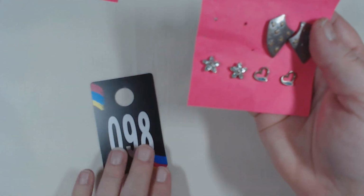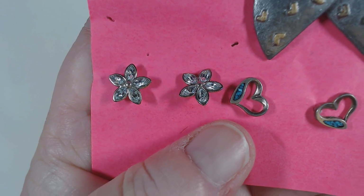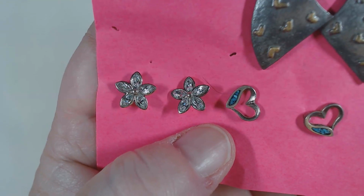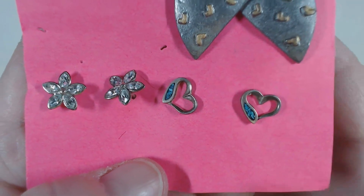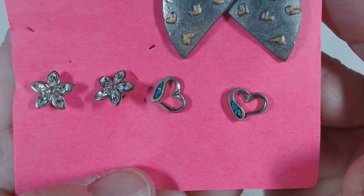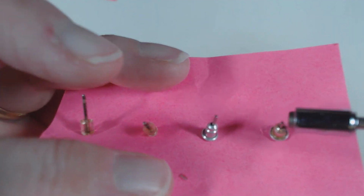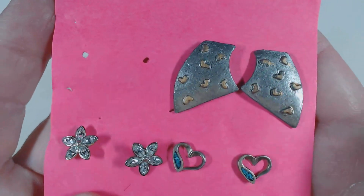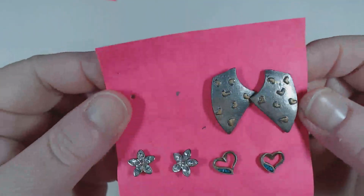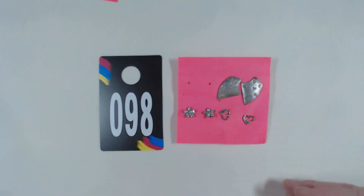Okay, this would be 98. Okay, we have little rhinestones, and they are marquee rhinestones. You don't see those very often. Okay, I remember having earrings like this as a kid with the little inlay. It could be turquoise. They could be silver. They have that look. They don't seem magnetic, so you never know. Could be. And then these are definitely different. All three are pierced. But just for the little marquee rhinestones, I tell you. Okay, that's 98. Let's say $3 for that. We seem to be in the zone.